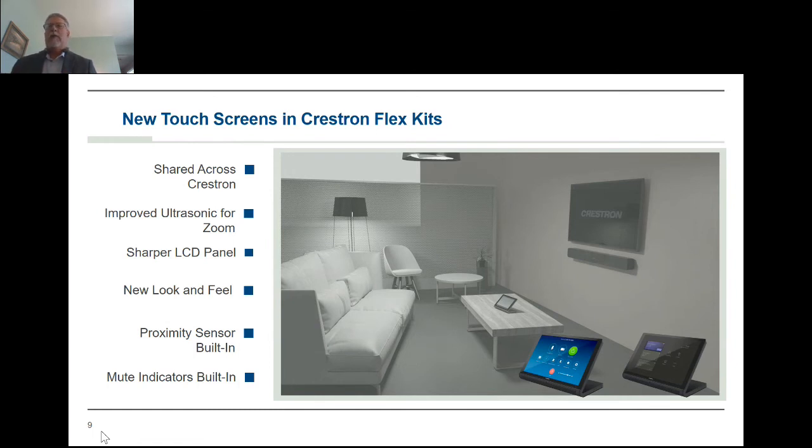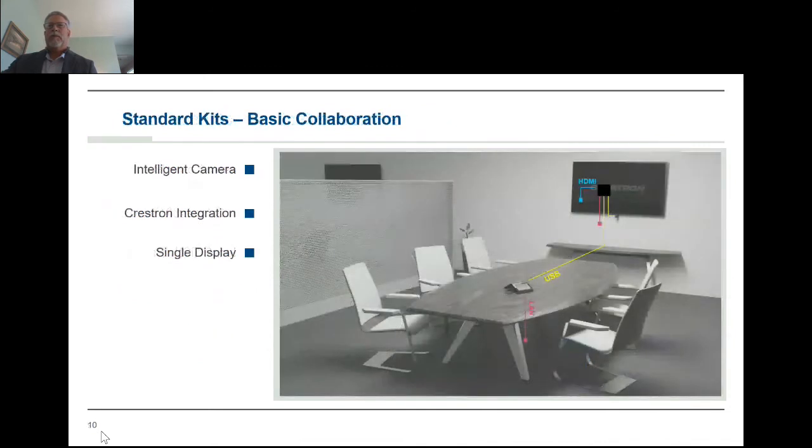We also built in mute indicators into the touch panels. The 60 series didn't have that capability. So that's why if you've seen our Flex kits, some of the old ones had the 60 series. All the new ones will have the 70 series touch panels shipping with them as they go out the door.